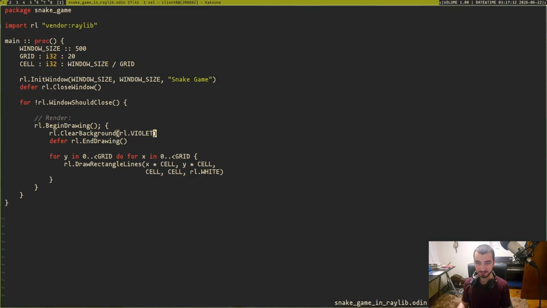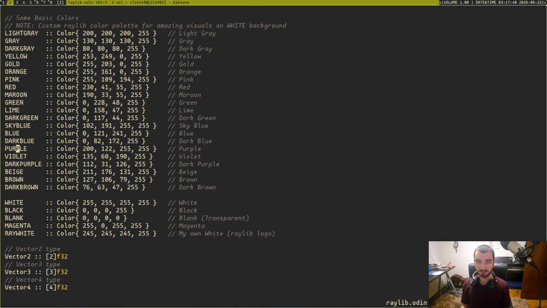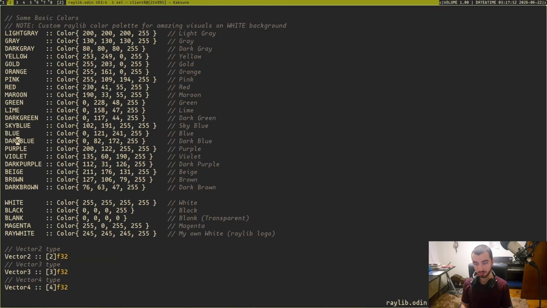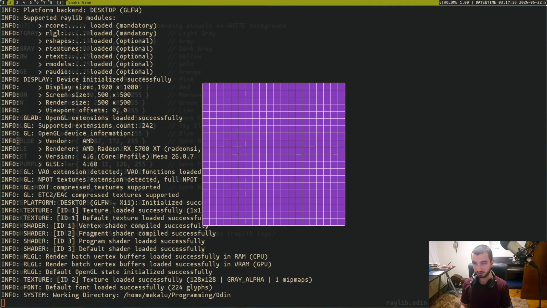Yeah, that's a bit better. And can I do sky blue here? I know that looks horrible. Maybe ray white. Yeah, that looks alright.